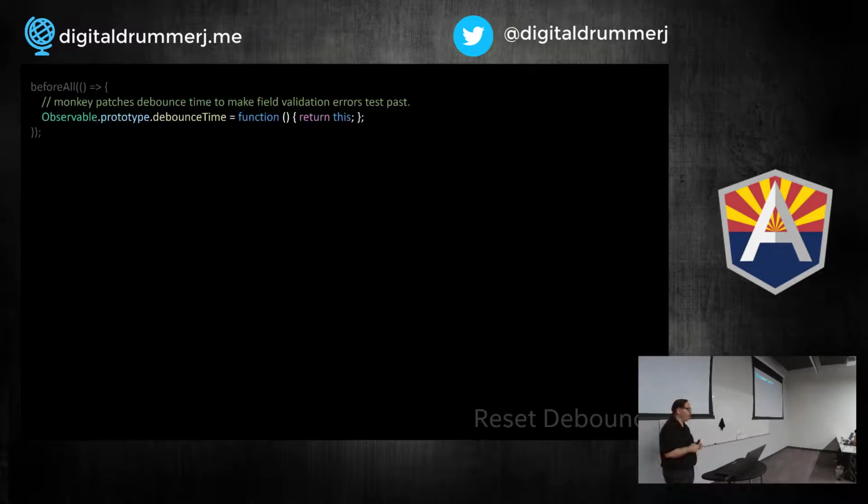So we actually want to overwrite how the observable debounce actually works, just to say immediately return versus having a set timeout that waits. So it basically sets debounce back to 0 so all the tests will pass. That will throw you for a loop if you're using debounce because it is not obvious that something in the queue still is what this error actually fixed.